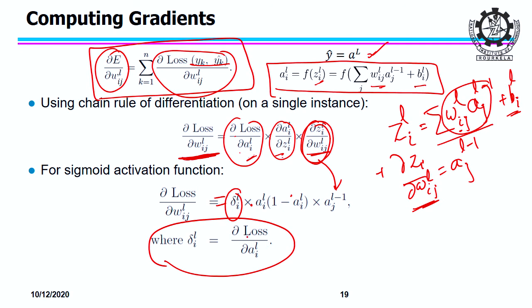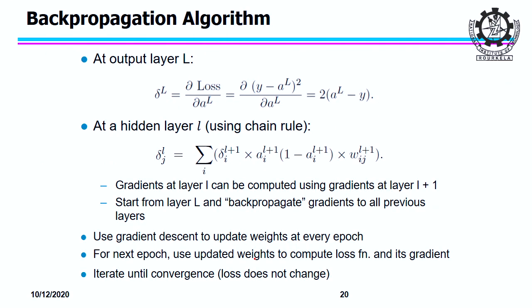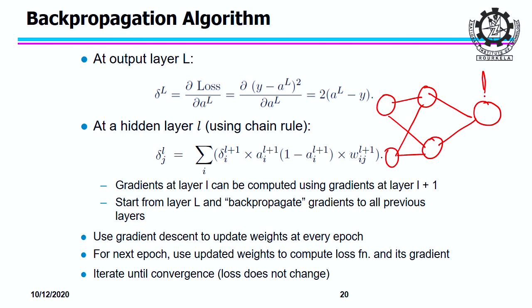What is that? Del loss with respect to del A_i^L. To understand this one, we have to compute the loss with respect to any intermediate node. So, here we go. We have a structure like this: this is the last node, and then this is one node, the previous node, and then there would be a node here. It is something like that. Now this is the last node L.